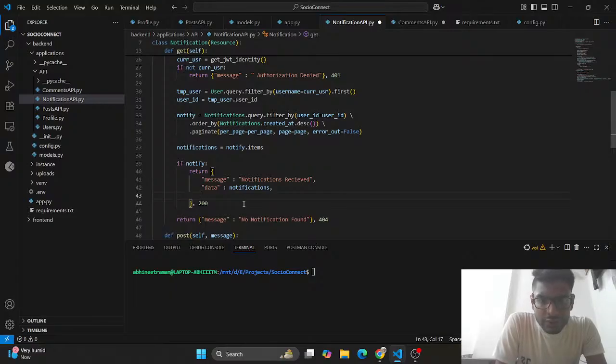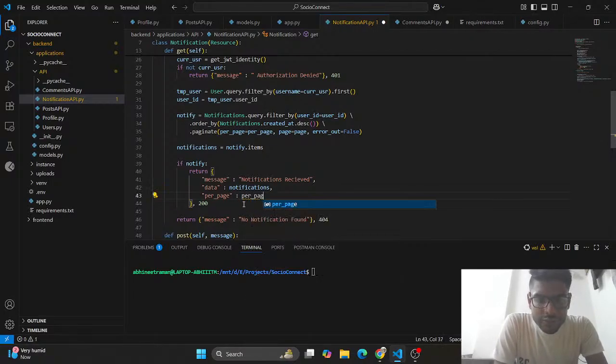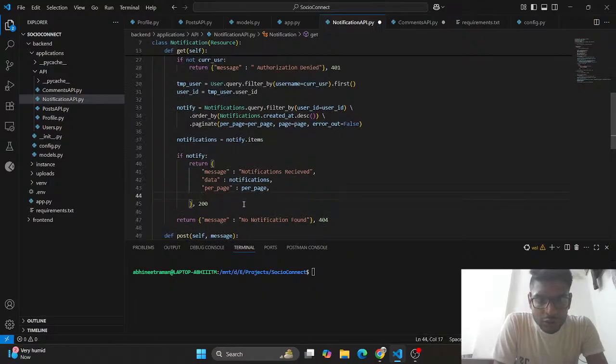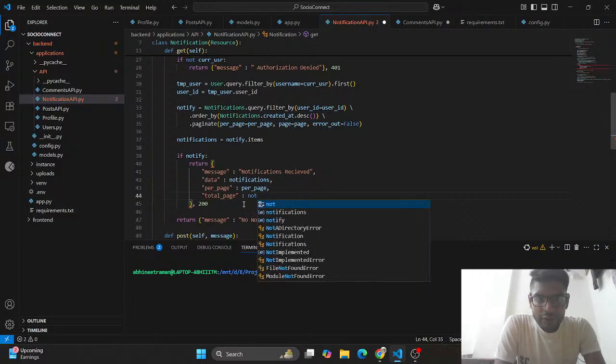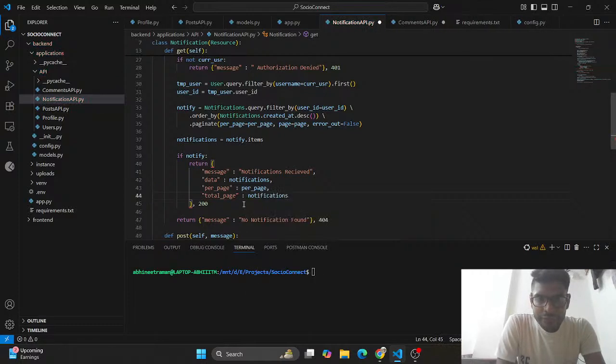And then we will have per_page equals to per_page, comma total_page equals to notifications.total.